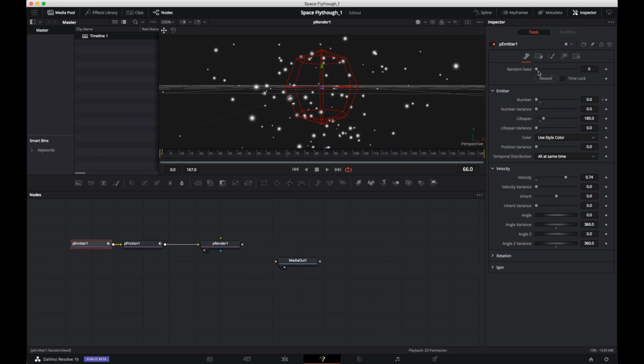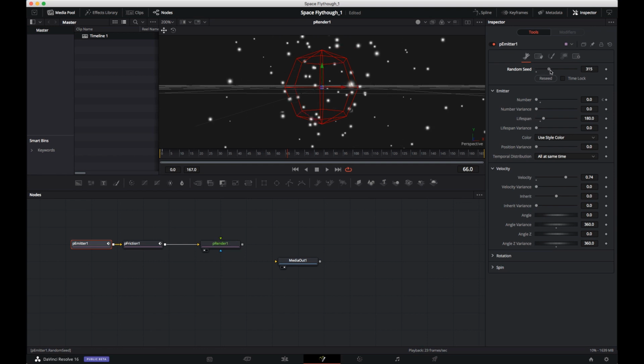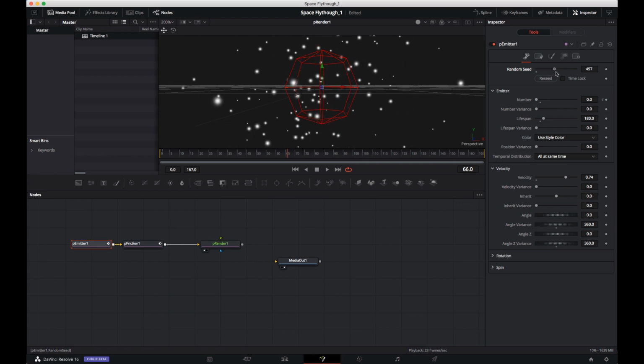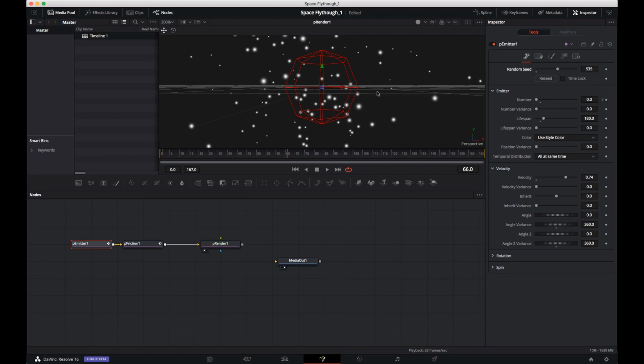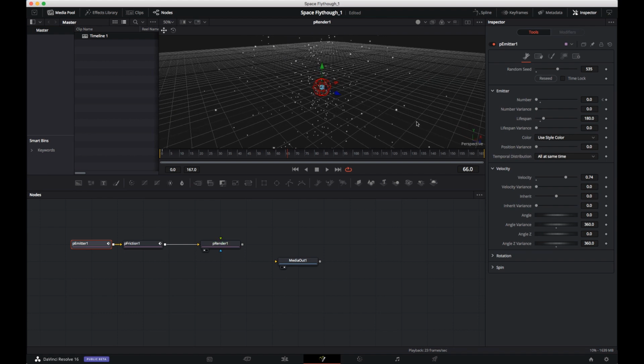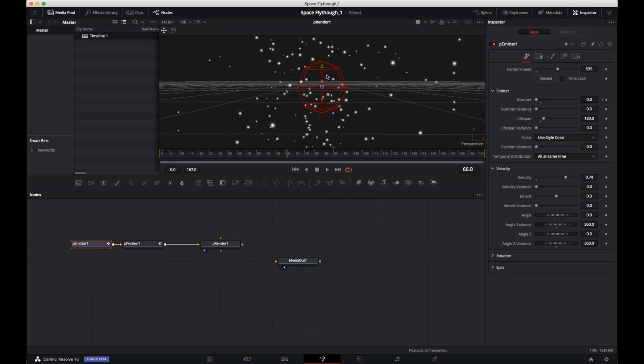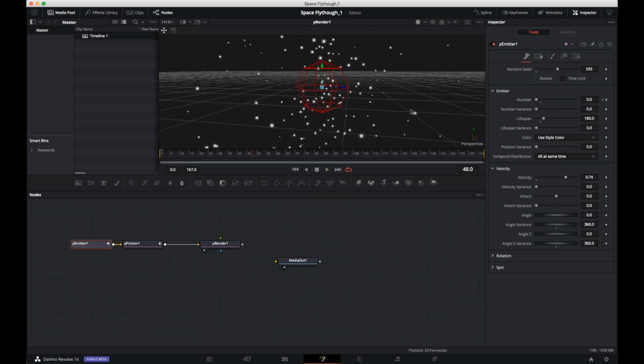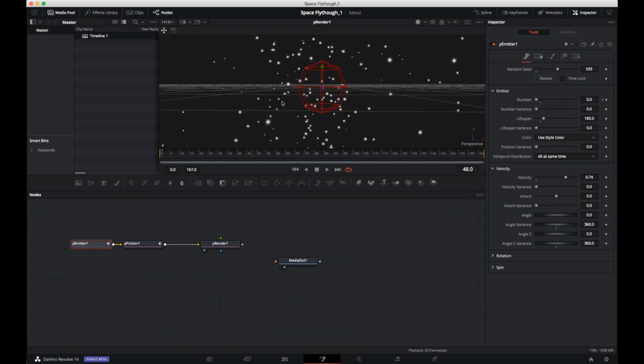We're going to just do some random seeds on this just to get some variance with our particle systems, just to get some different positions that I might like. Okay, I think that's good. That's going to conclude this tutorial where we've generated fixed particle positions in 3D space using the pEmitter and pFriction nodes. Now it's ready for us in our next tutorial to create camera movements using the 3D camera node and the merged 3D node.